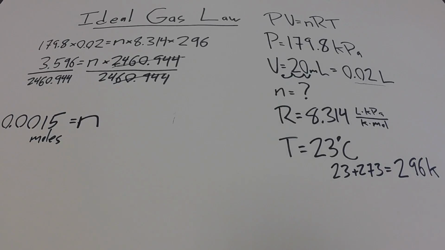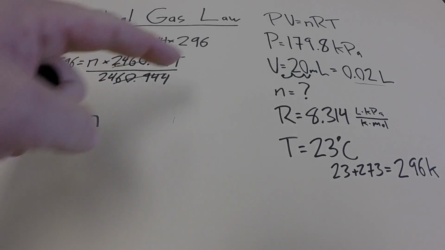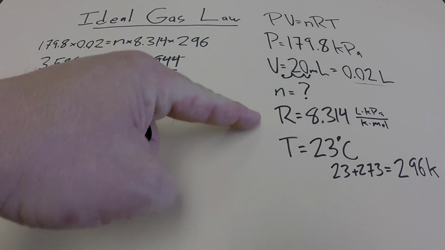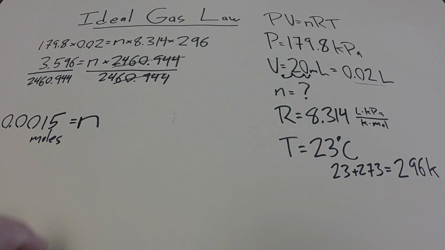That's basically how you use the ideal gas law. You'll use the same technique to find any of these variables if they're the unknown. You simply plug in the numbers you do know and then solve for x: get the unknown by itself algebraically to figure out what its value is. Okay?